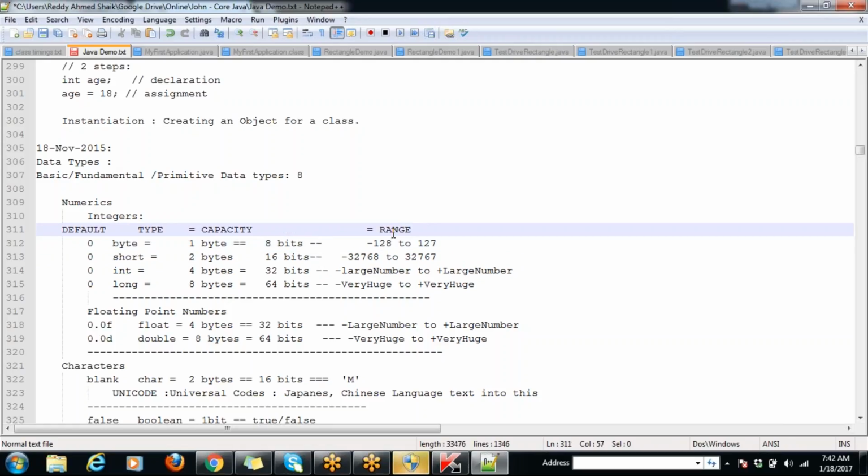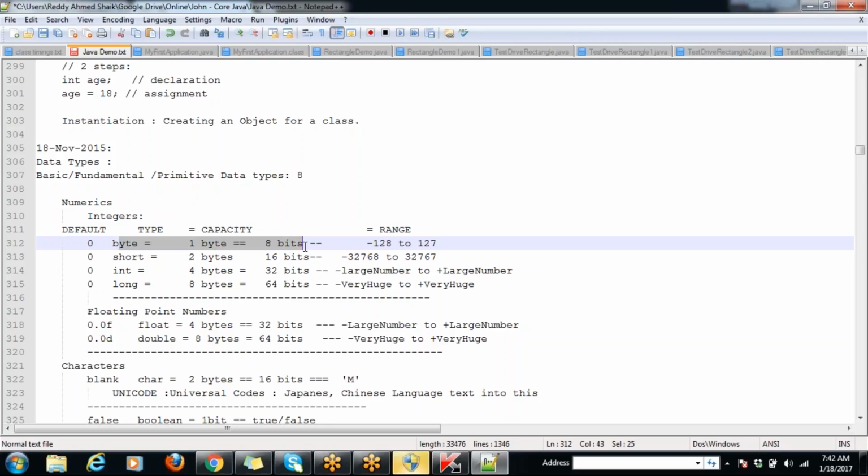And the range of values which it can accommodate is minus 128 to 127. So this data type holds values that are between minus 128 and 127. If you want to store a value higher than this 127, maybe 130, 200, 300, then this byte data type is not sufficient.